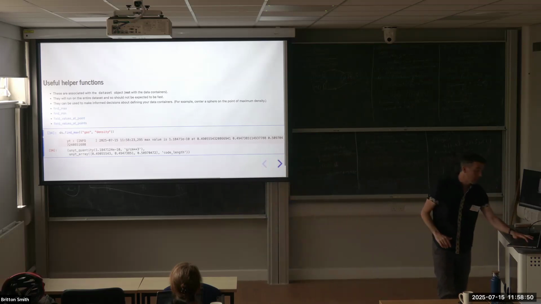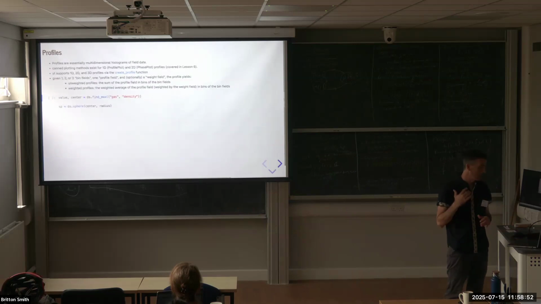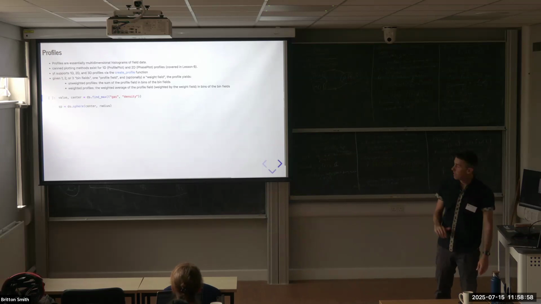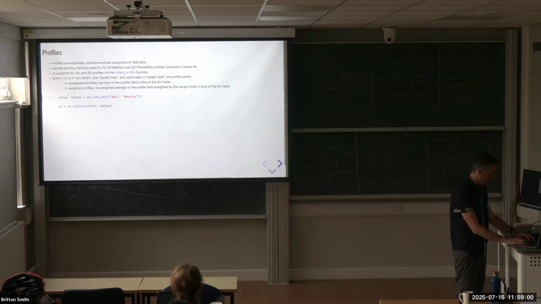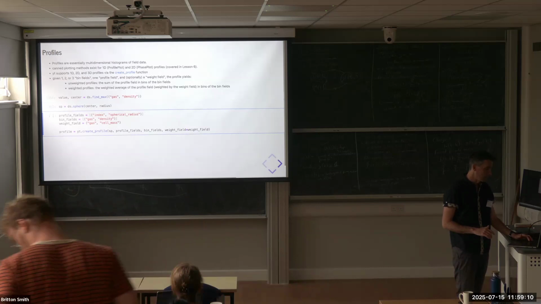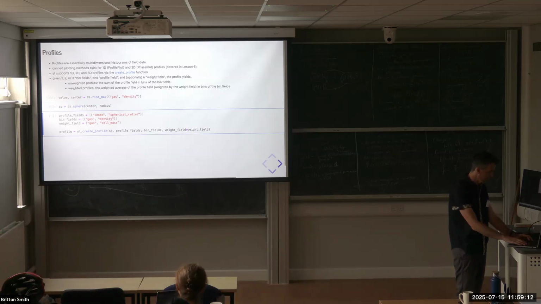Now we can use that, for example, to make a much better sphere that is actually informed by what's going on in this data. So now I'm going to use that ds dot find max. I'm going to take that center position, and I'm going to make a new sphere at that center with a radius that I used earlier.